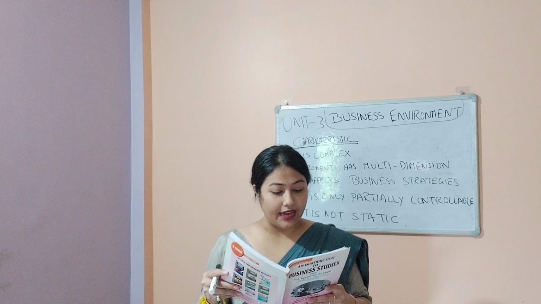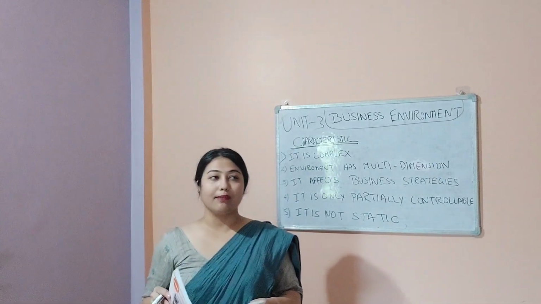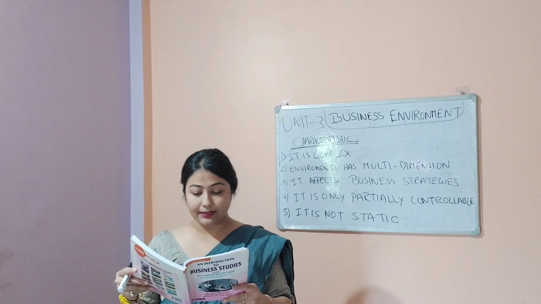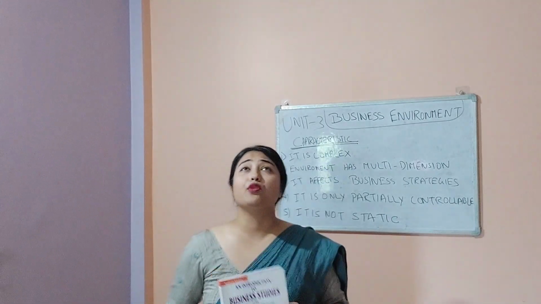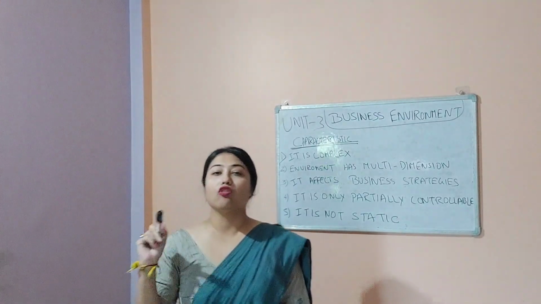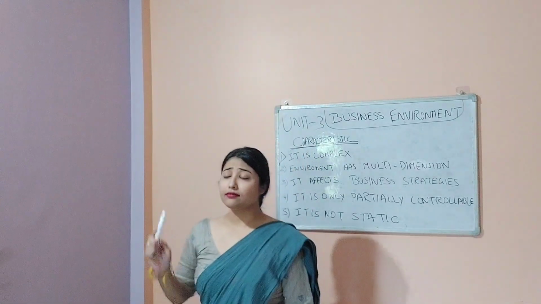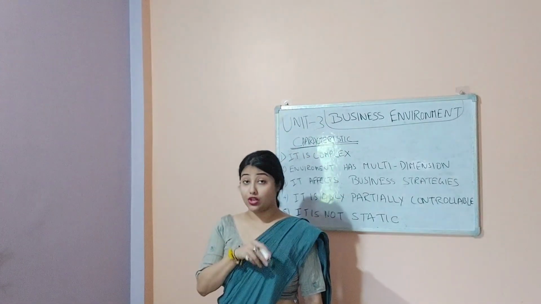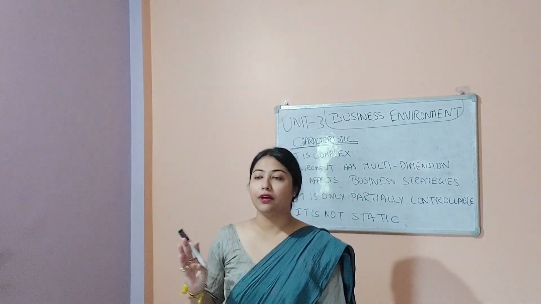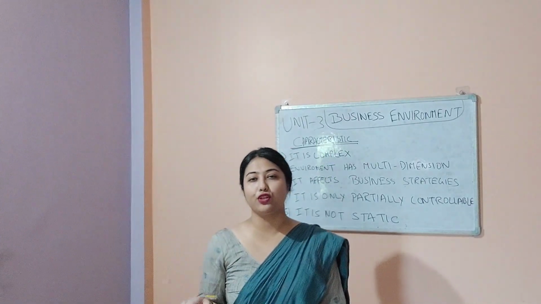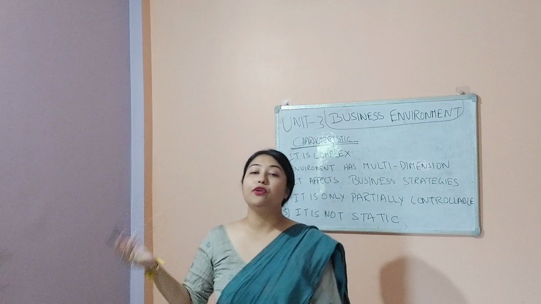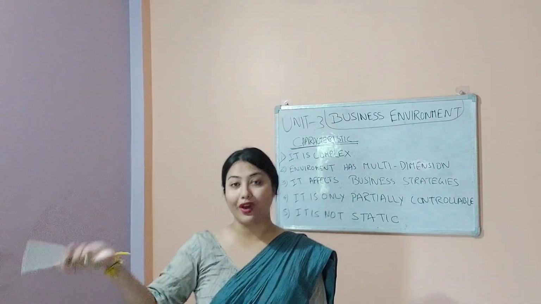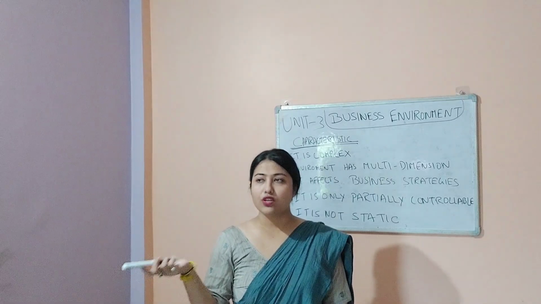Now it is said that environment has multi-dimension. That means different dimensions are there. Suppose for the cost of the wages, it is having a good impact on the people, that is social. Employees are now satisfied, overtiming is reduced. Why do we do overtiming? Because we need money. But now the wages have increased from 150 to 180. I am giving an example. So it is a good one, right?